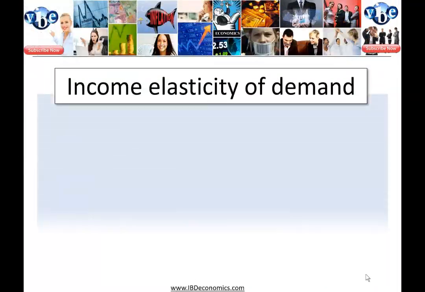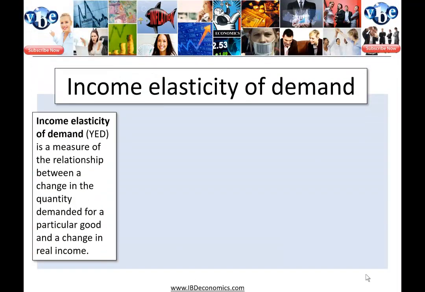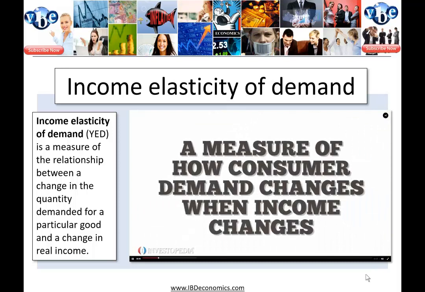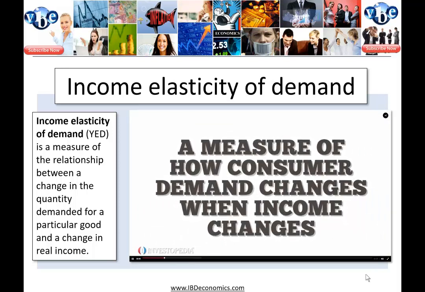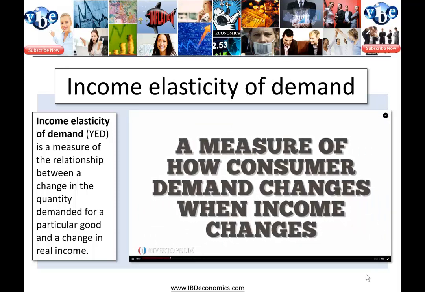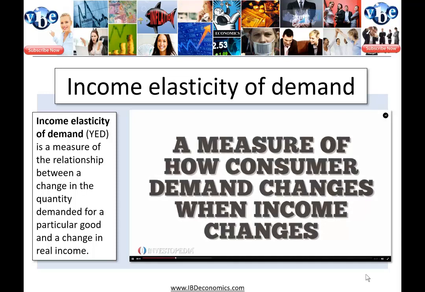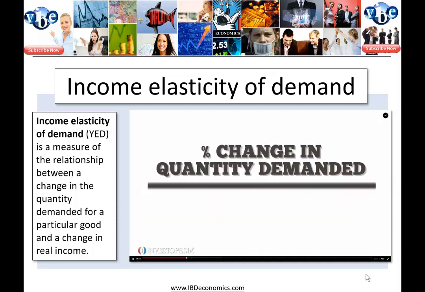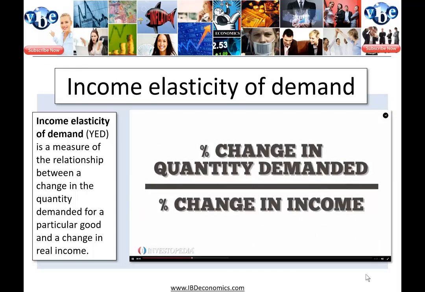We know that income affects the demand curve. It will shift the demand curve. An increase in income will increase demand, and a decrease in income will decrease demand. Income elasticity of demand is a measure of how consumer demand changes when income changes. The formula for income elasticity of demand is percent change in quantity demanded divided by percent change in income.